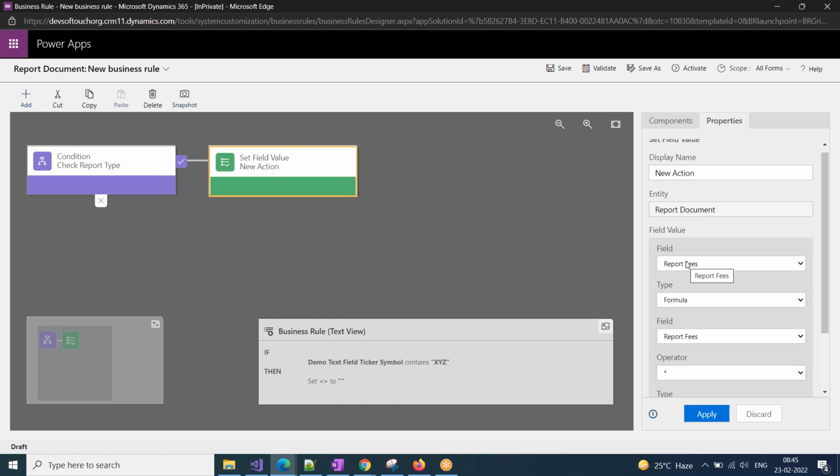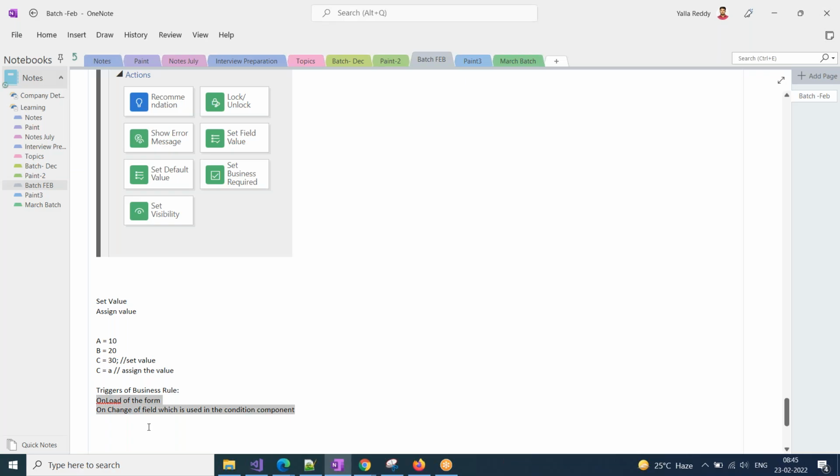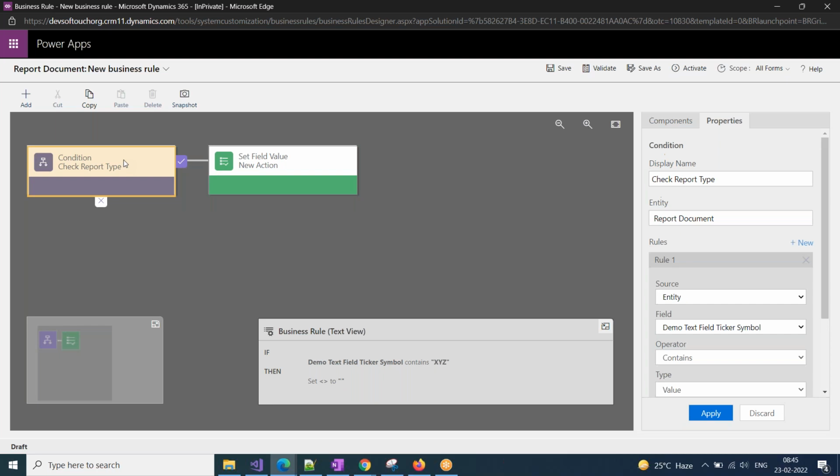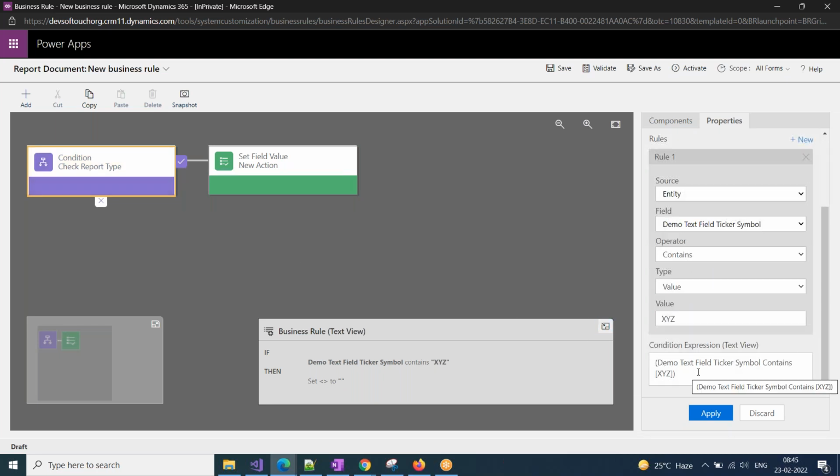It's just something like a formula: X equal to X multiplies X. This is a sample formula. I'm just setting it, that's it. Not doing anything else. And this field is containing some value.